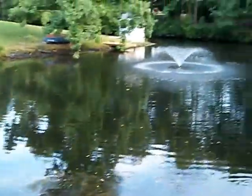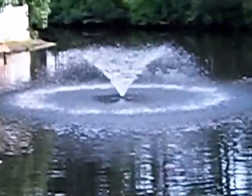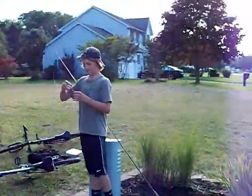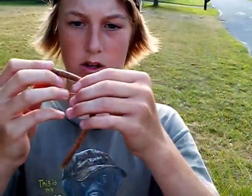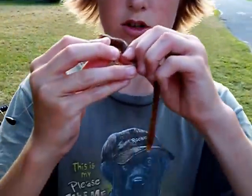The balloon. And I caught him on the Z-Man finesse worm. I think this is a quarter. Z-Man finesse worm on a 3-aught EWG with a quarter ounce black weight. So, yeah.